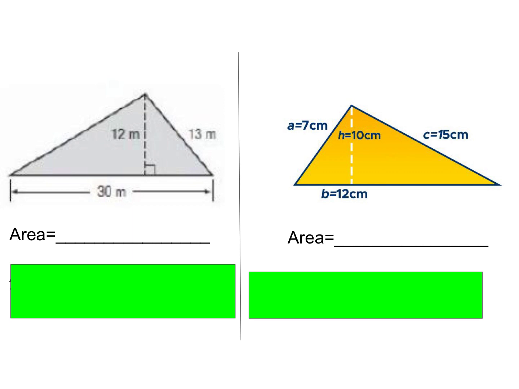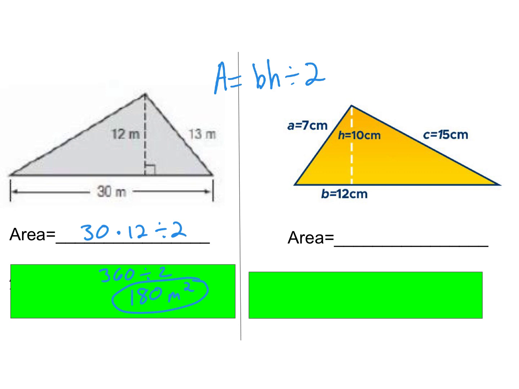The next shape that we're going to be finding the area of is triangles. So our formula for area for triangle is base times height divided by 2. Remember, our height stands straight up from our base. So here we have a base of 30 times a height of 12 divided by 2. You can put this right in the calculator to get your answers, or we can think about this as 30 times 12, 360, divided by 2, 180 meters squared. And there's our area.